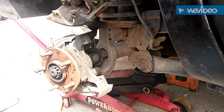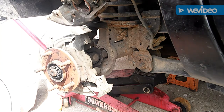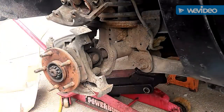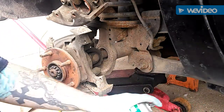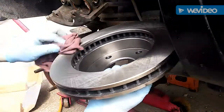Get your new rotor out of the box. I got these at Advanced Auto Parts — walk in, it's about $40 each roughly. The reason you want brake clean for the rotor is from the factory you can see this nasty stuff they put on there to keep them from flash rusting. What I do is hit it on the front and on the back, get the rag real quick without tearing it up, give it a good wiping. Otherwise you'll get brake issues.